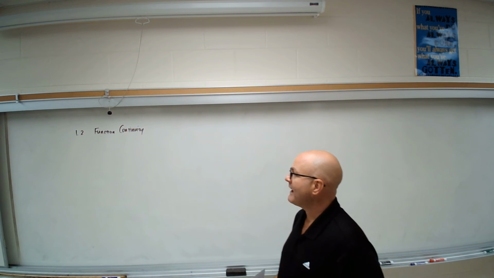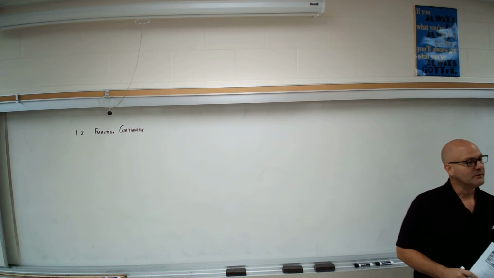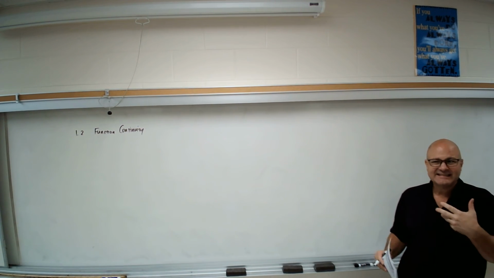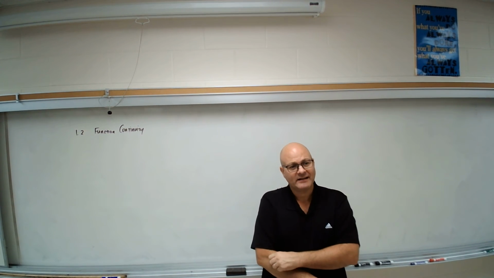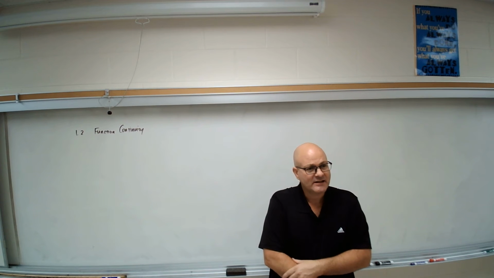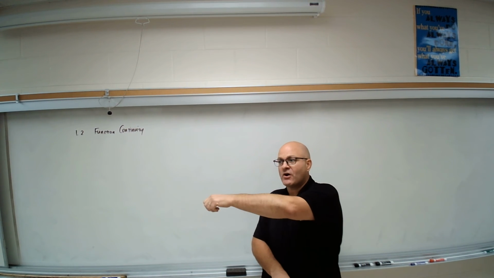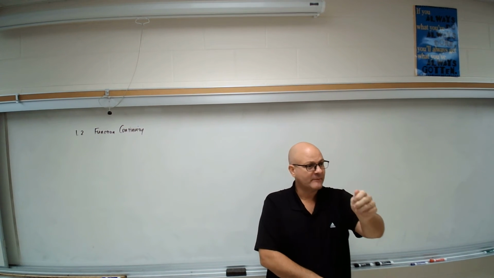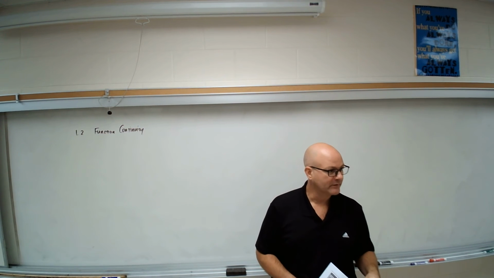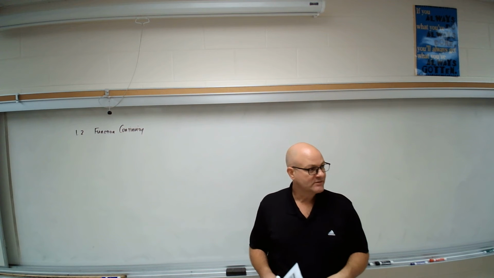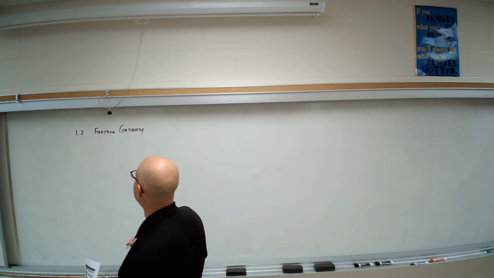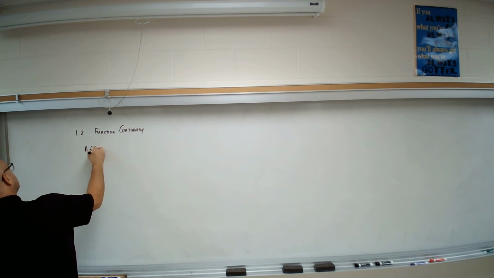Okay, we want to talk about when functions are continuous and when they're not. I don't have a great definition for what makes it continuous, but I think as we look at it, it's going to make sense. The biggest thing I think of is, if you can start all the way to the left and draw it without picking up your pencil, it's continuous. There's no holes in it. There's no vertical asymptotes. There's no jumps.